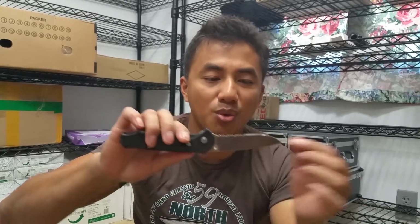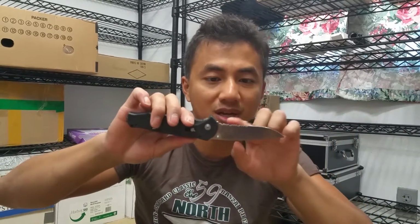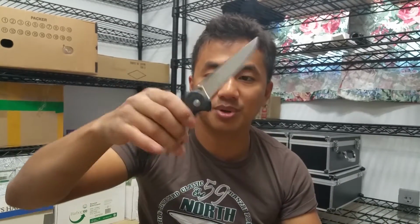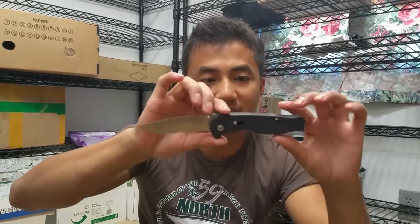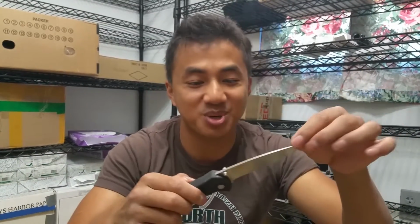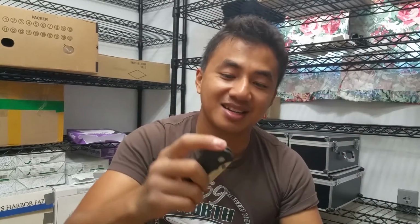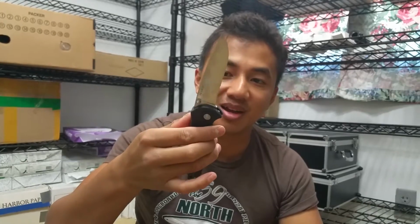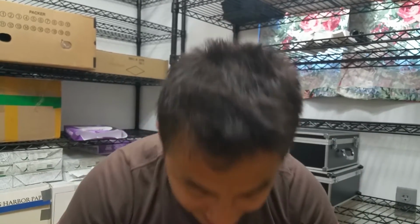I don't really like knives with a combination of straight edge and serrated blade, and the serrated blade on this one sucks anyway. So it's a knife that I keep, not trying to get rid of because it's kind of, not sure how to put it, but yeah, it's kind of a unique knife that's not mine, technically.